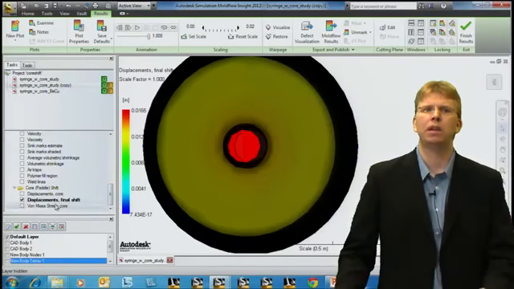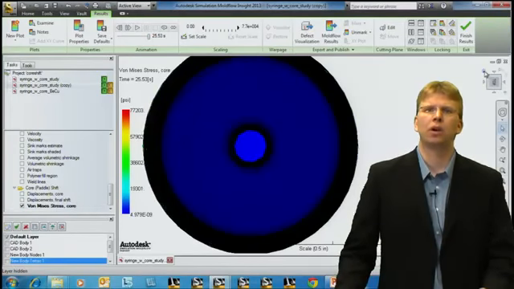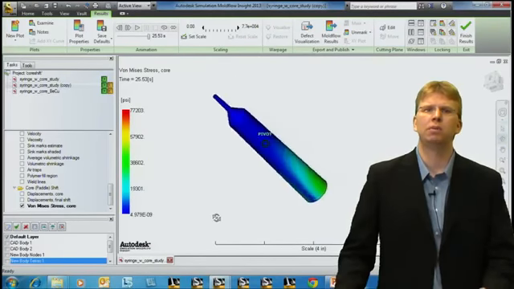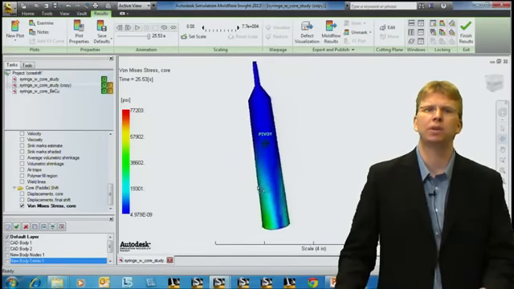And finally, we can take a look at stresses that are on that core itself. So as I look at the core, I'm going to go ahead and click on the isometric view. So we can see on both sides we do have some stress on the model. We can go up and examine those results to see what the stresses are, or simply match it up to the color scheme that's on the side of the screen.